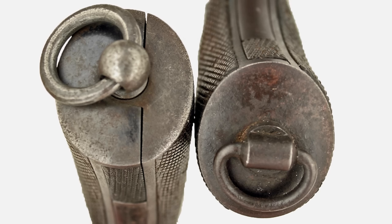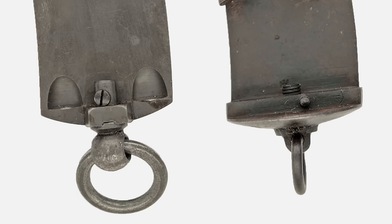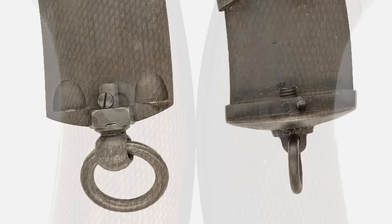The butt cap on Belgian production was split in half using a tooth section for the lanyard. The Russians saved time by having a solid base and a stepped side panel. You might notice that the lanyard ring set screw has been replaced with a simple pin, which also acted as a locating stud for the side plate. Checkering was reduced and made more coarse, and the escutcheons were left round.